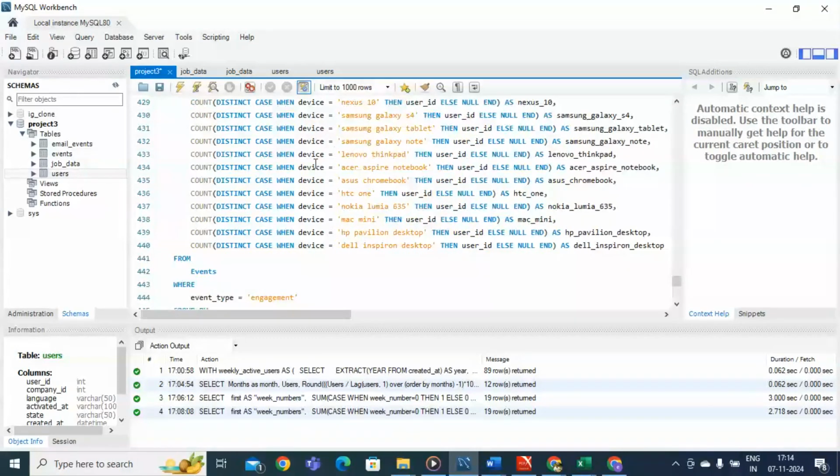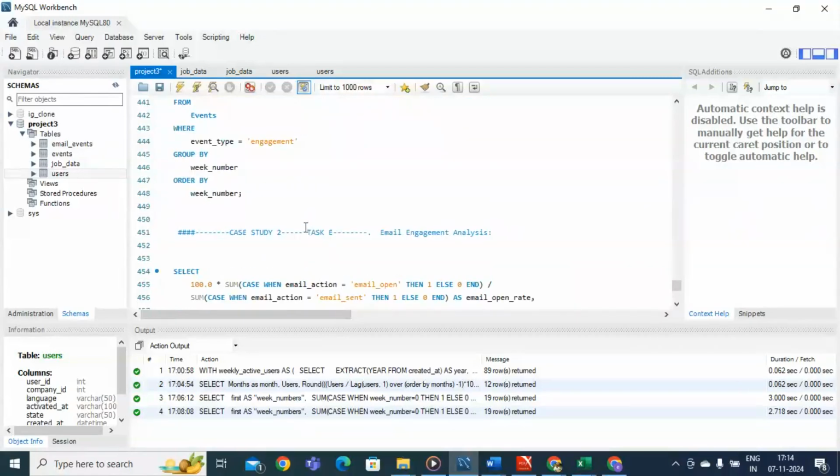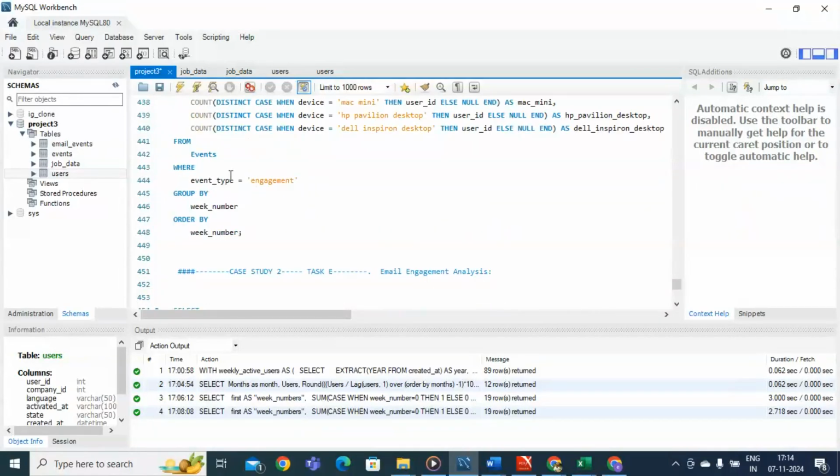But when I was doing this, this was easy for me, so I continued with it. Okay, then from events, then from engagement, group by week number, ordered, then we got the answer.